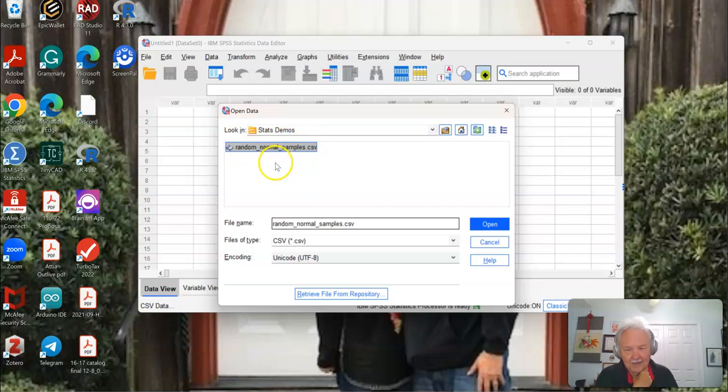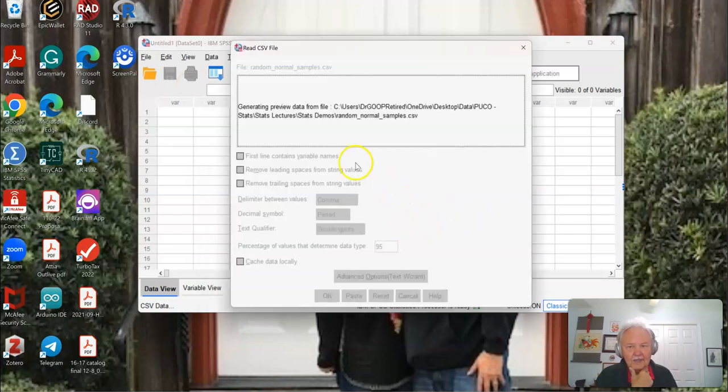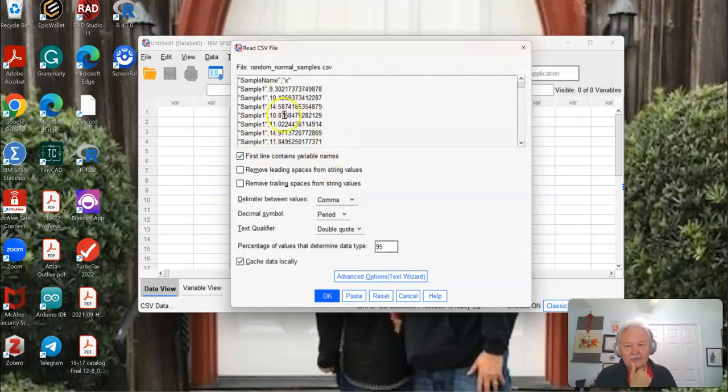Finding your file is one of the tricky parts, and so you want to be sure and make note of that working directory when you run the R program so you can come back to it. So here it is, and I'm just going to open it. And now it's working. It's found it and read this. It's got the titles up here and then the samples. In this case, my first line contains variable names, the sample name and the X.